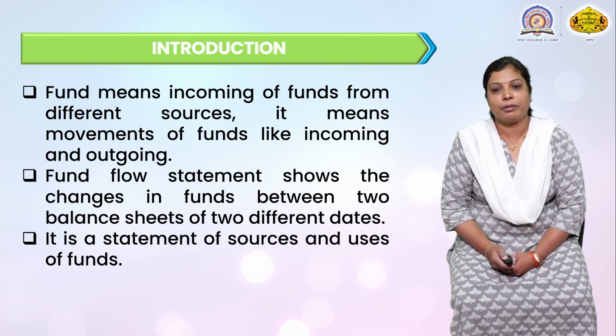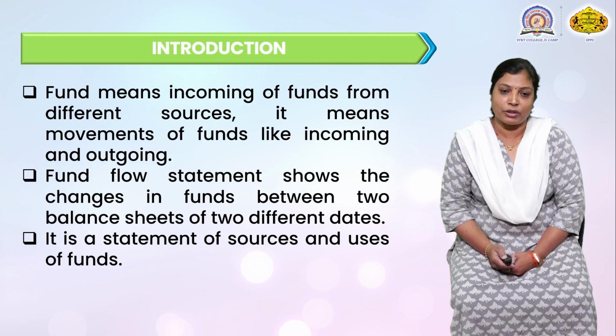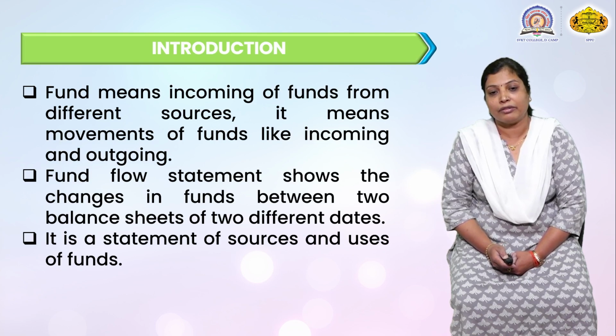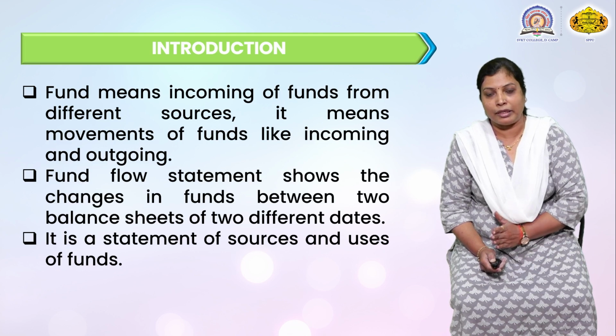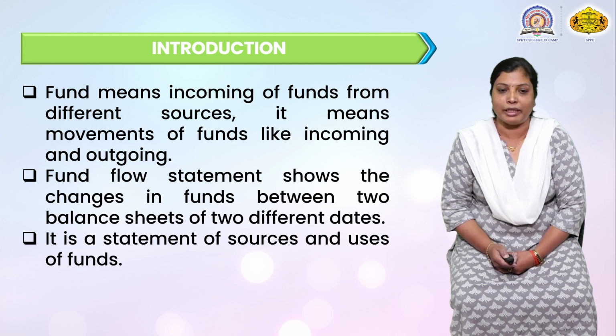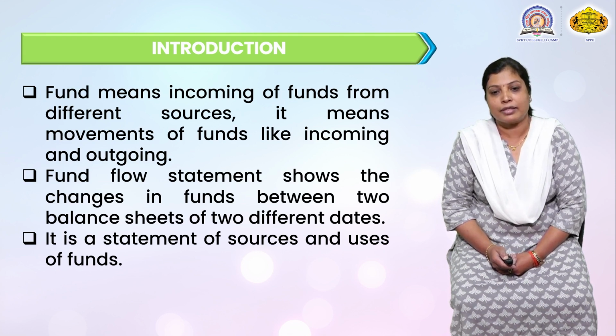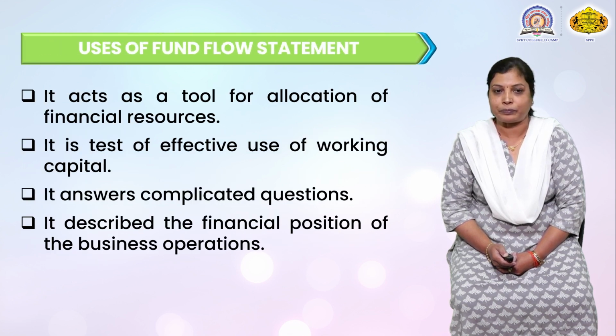Next, the fund flow statement shows the changes in funds between two balance sheets of two different dates. When a problem is given, two balance sheets are provided for comparison with two different dates, like 31st December 2020 and 31st December 2021. That is the two different dates for comparison of two balance sheets. Next, it is the statement of sources and uses of funds. It means the cash that comes in is the source, and the uses of funds is the application of money.